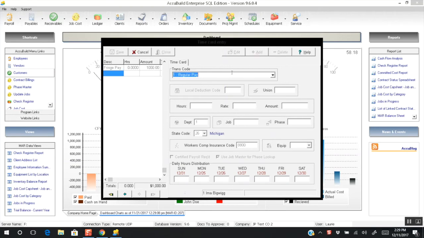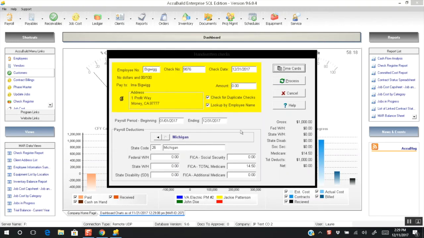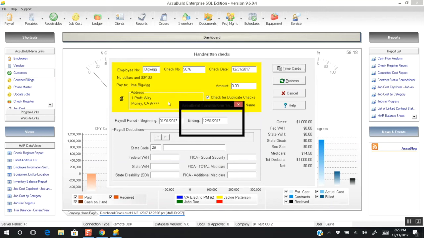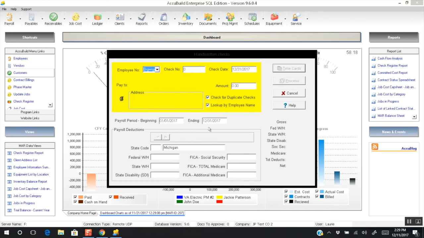Click Add. 61 is the auto fringe deduction, and I'll input the correct value this time. And when I close, you'll notice that the net pay equals the net amount of the check. You'll click on Process to post the check through the system, and you'll be able to continue processing fringe checks for other employees.